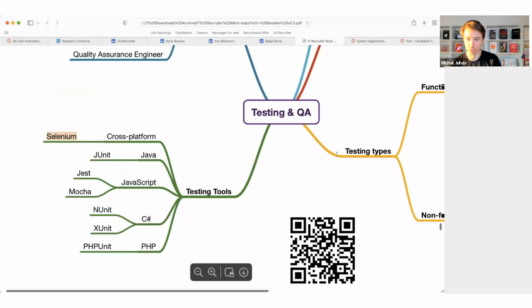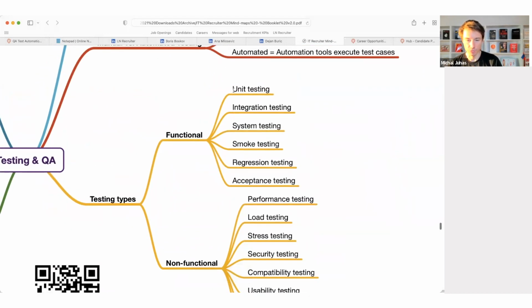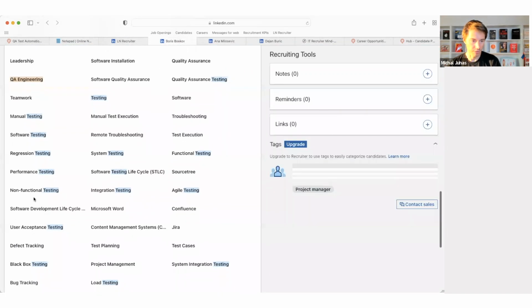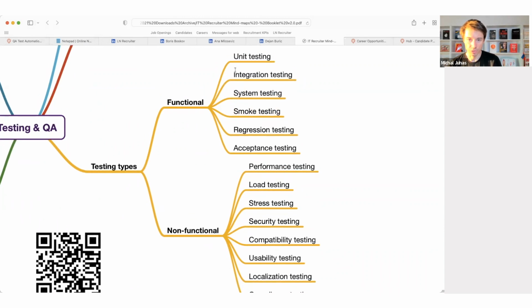That actually comes back to what was on the right-hand side of this mind map. You see unit testing, integration testing, system testing. So this guy enumerates all these different performance testing, regression testing, integration, agile testing. So that's quite interesting. I mean, we could just copy these: smoke testing, system testing, integration testing.